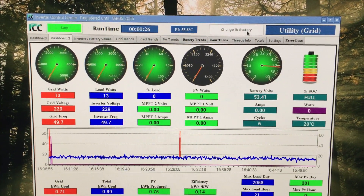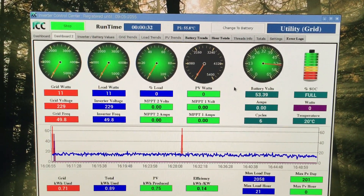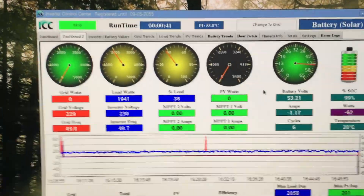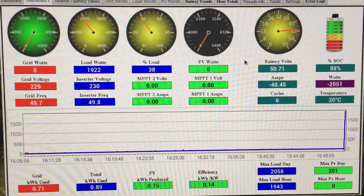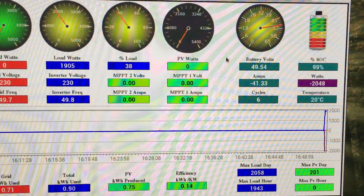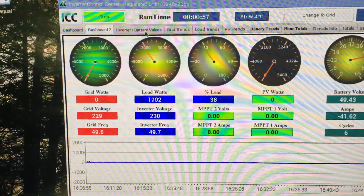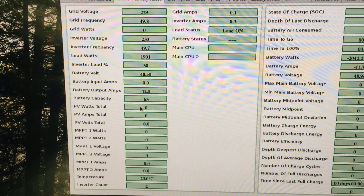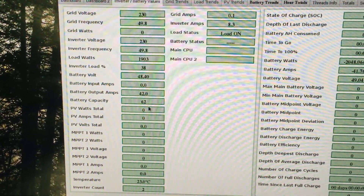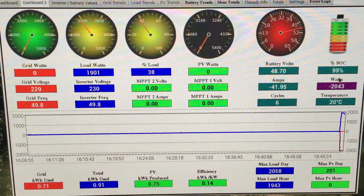Now I'll fail over to battery and repeat the test with the kettle filled with 600 ml of cold water again. You can see it's taking a load of 1,900 watts - drawing just over 2,000 watts actually. You can see the actual voltage and actual state of charge of the battery. The inverter values state the battery capacity is 63% and dropping quickly, but the actual Pylontech itself says it's still at 99%.